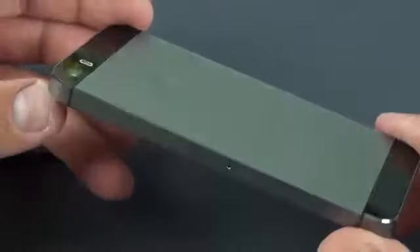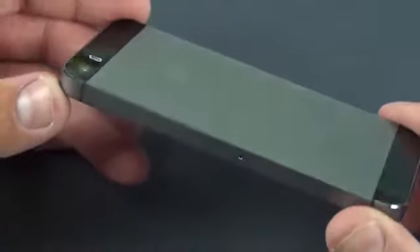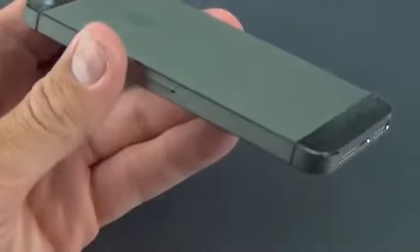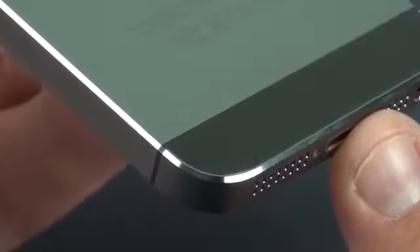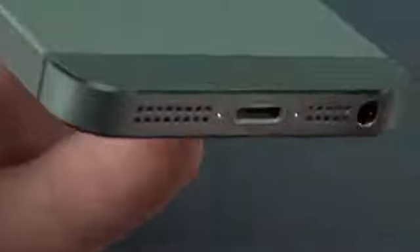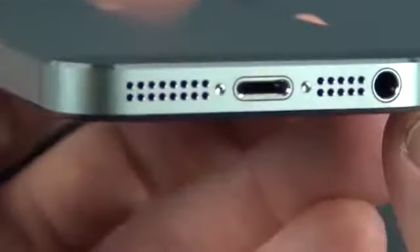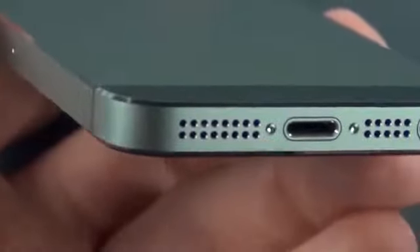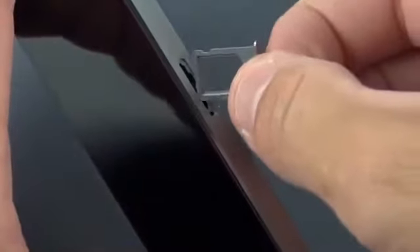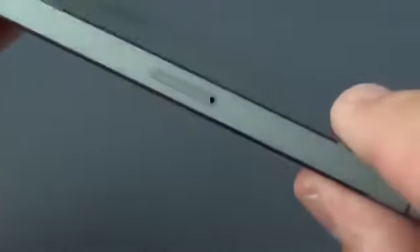The design is pretty much carried over from the iPhone 5. You still have that beautiful, thin, lightweight, aluminum unibody construction with the glass trim pieces at the top and bottom, which are color matched to the glass on the front. On the side, you can see the mirrored chamfered edges — you can see just how precisely this device is designed and assembled. Everything fits absolutely perfectly, there are no gaps. On the bottom, you see the lightning connector with a chrome trim piece, the mouthpiece or microphone, the headphone jack, and the speaker. Along the side, you'll find your SIM tray — this is a nano SIM — and they've even color matched the SIM tray. It fits absolutely perfectly with no gaps around it.